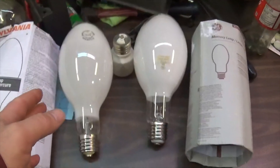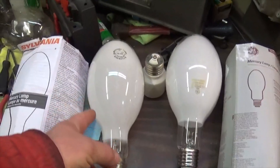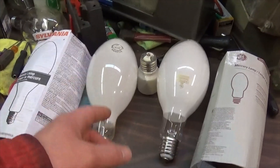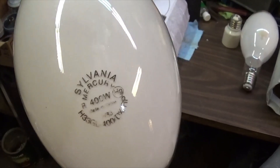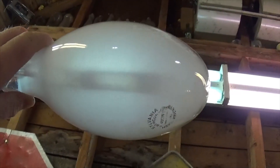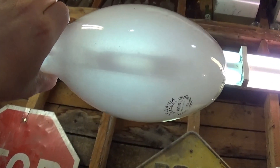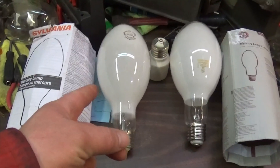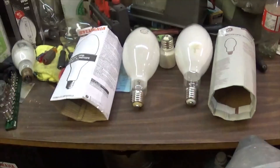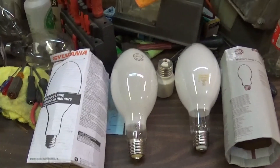Another thing I'm not too sure about is whether the phosphor coating on these bulbs disintegrates over time — which would explain why the Sylvania's is thinner — or if the Sylvania coating just wasn't very thick to begin with. If any of you in the comments have a bulb like this with low hours on it, could you tell me if it's got a thin phosphor coating like this one does? It'd be appreciated. If I had more Sylvanias, I would put this old one back in the shop yard light and see how long it'll go before it's unusable — it's already got seven years on it, I'd like to push it to like 10 or 15.